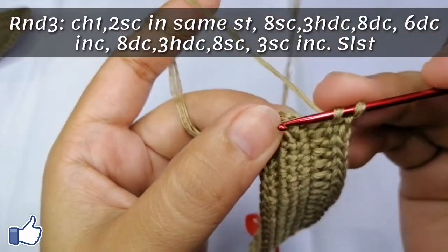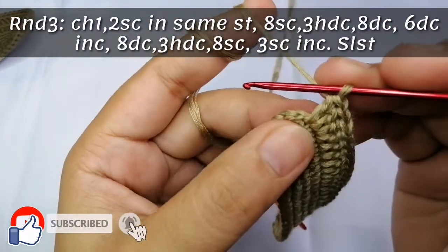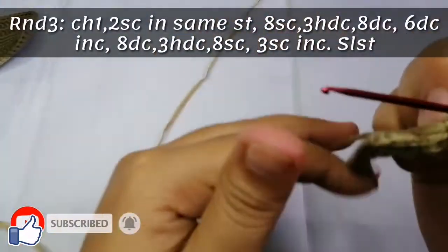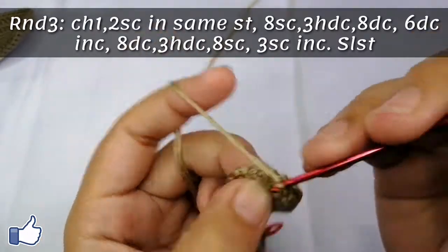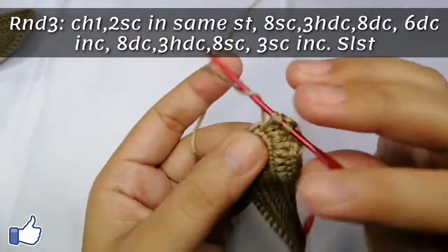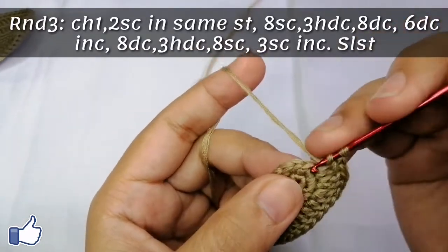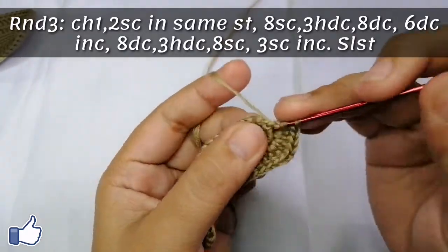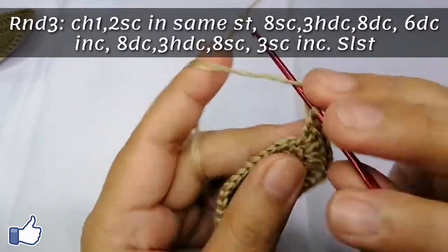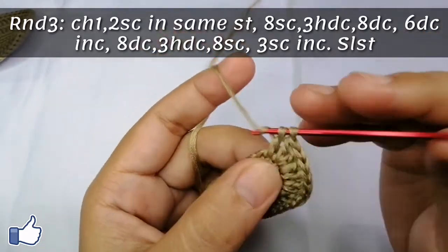1, and then into the same stitch, 2. Okay, so 2 double crochet, and then into the next stitch again, 2 double crochet. 1 and 2. So we made 3 increases. Into the next stitch again, 2 double crochet. 4 increase, and into the next stitch, 2 double crochet.